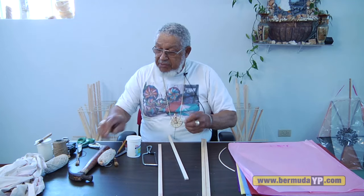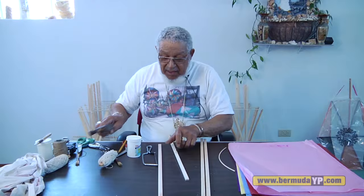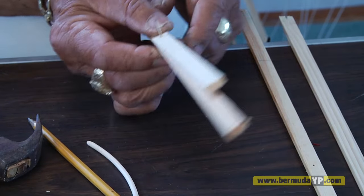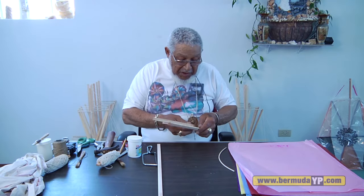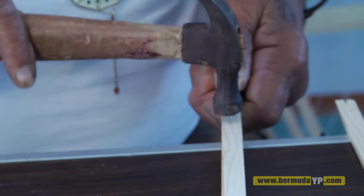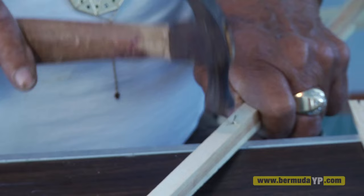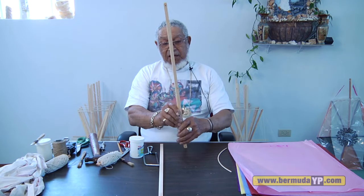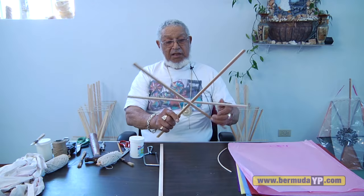And you take your nail and your hammer, put your first nail in, and you knock it through the middle. Get the other 2 sticks, put them together. Okay, you knock that one through, and you nail your second one on. And you knock that one through, and then you bend it over. Now that's together, and now you open it up, and this is what you got, like that.